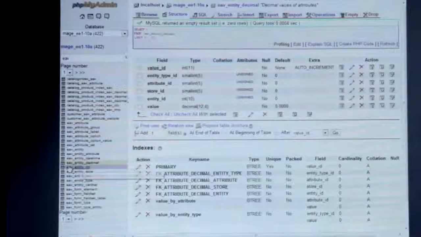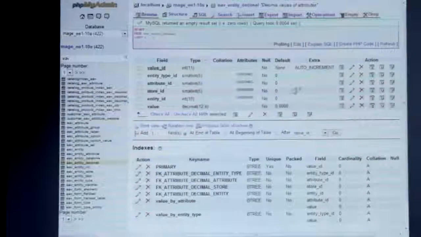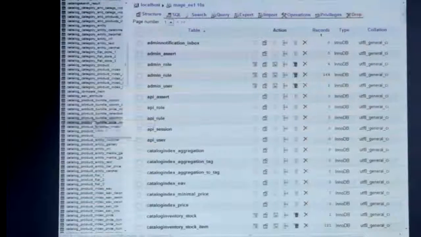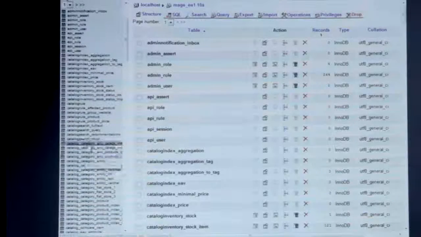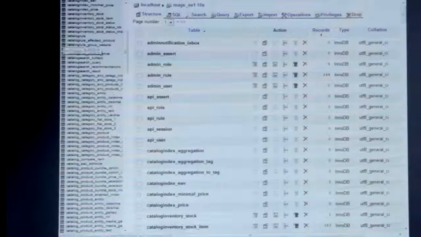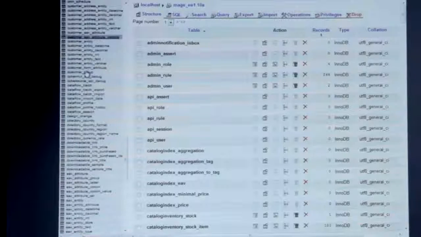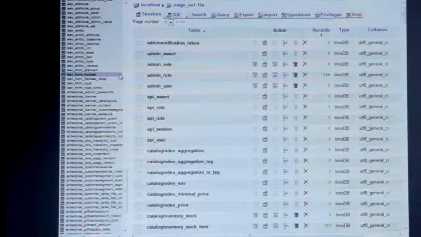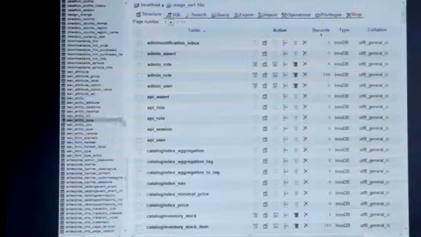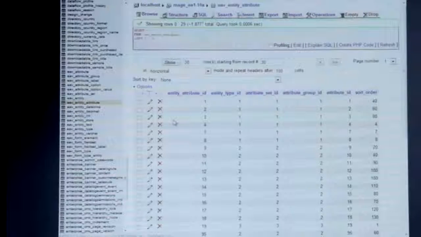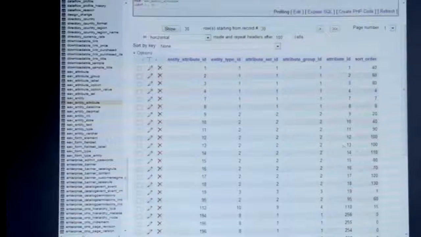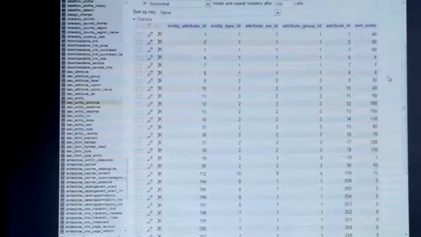Now, let's see here. So EAV entity attribute.